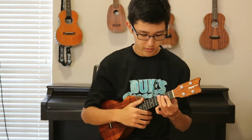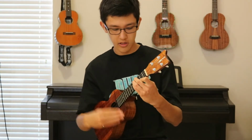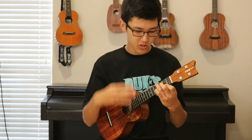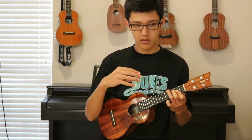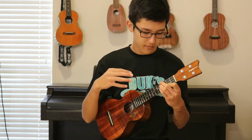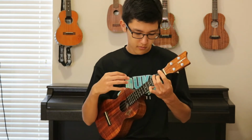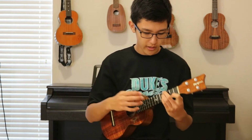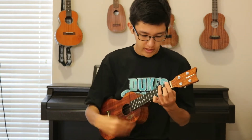So in order, it goes B major, E, then G sharp minor, F sharp major, and then that repeats again. And that last little bit repeats again, so it's G sharp minor, F sharp major, E again. And it leads into the pre-chorus.